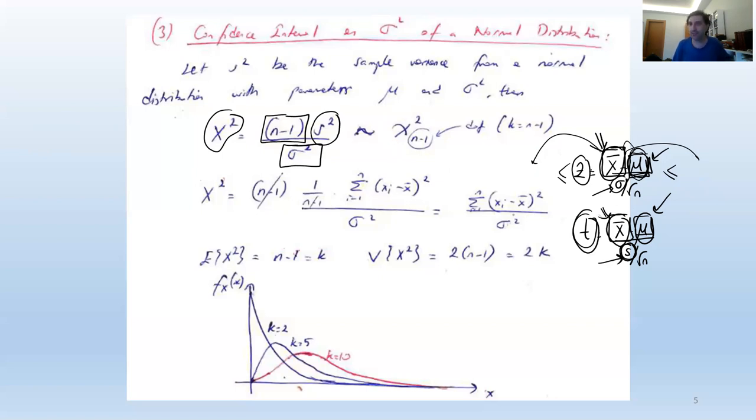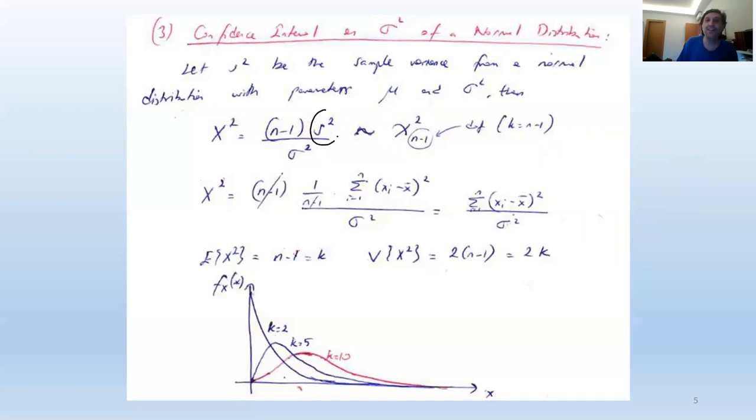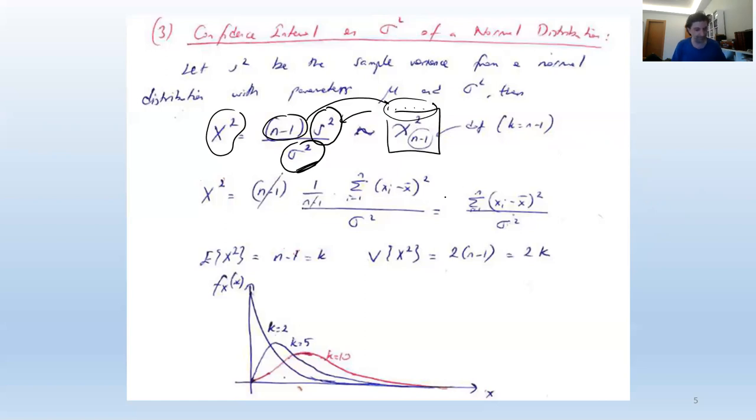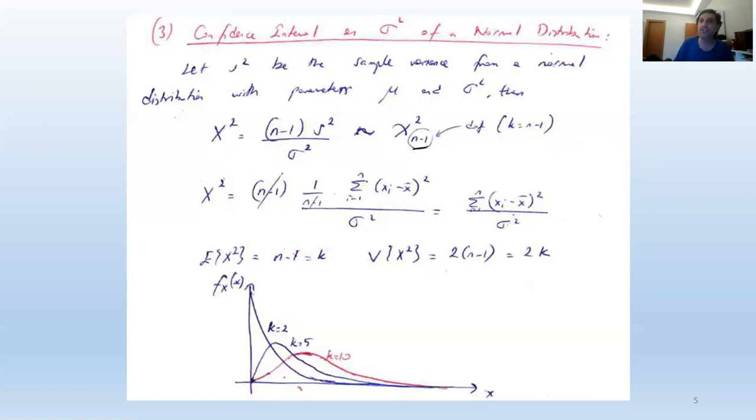Now, similar to that normalization that we do here for x bar, a similar case is here. We take s square, which is computed from the sample values. N minus one is simply again computed from the number of observations in the sample, and we divide it by the unknown population variance. Now, when you know this population variance, this whole thing will be chi-square distributed. So just like the T distribution, the chi-square distribution will also have a degrees of freedom element. For each degrees of freedom, because it is related with S square, and S square will depend on the precision of the accuracy obtained from n samples.